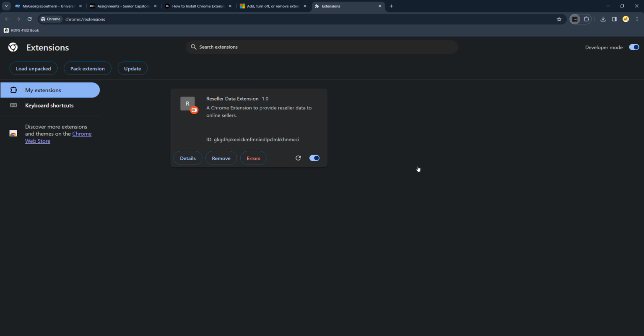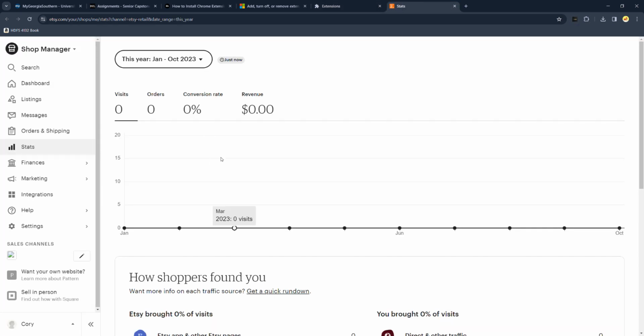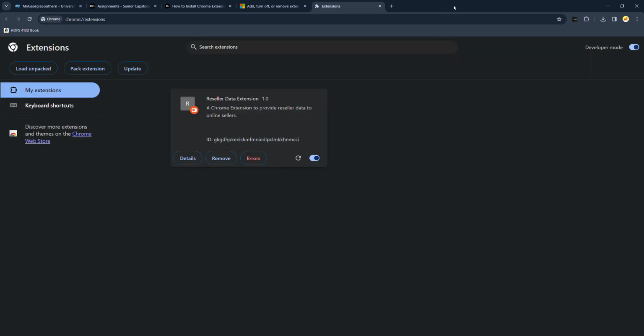As explained last week, the issue with Etsy was that you actually had to create a shop to have access to these links. So I had to take the time to do that and gather the appropriate links for all of these. If I go to an Etsy link now, it's going to take me to my shop, which is here, and it'll show the statistics. So this is what it would look like for somebody, obviously with more information, but that's what it would look like. So I do have that information in there.